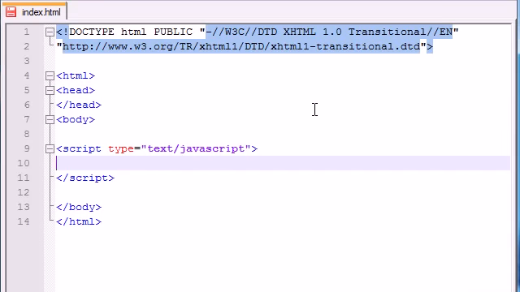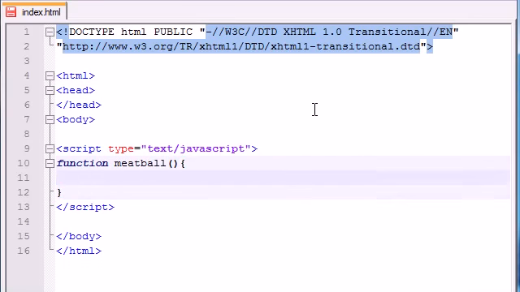Well, let's go ahead and first create a function, and let's name it meatball. Why not? And then add your parentheses. Now let's make the body, before we start talking about the parentheses. Let's just make an alert box. We'll just leave it empty for now. So now what we need to do is talk about these parentheses.